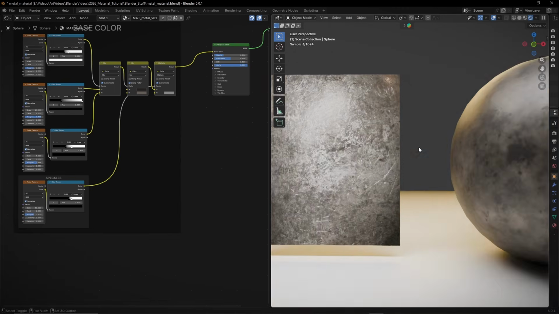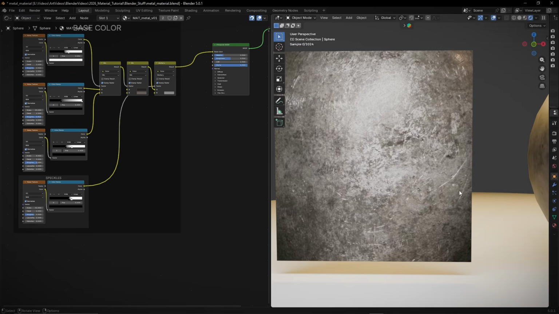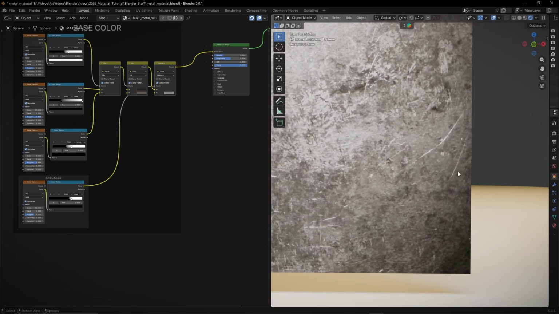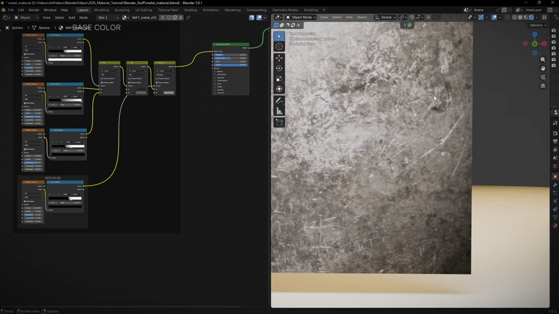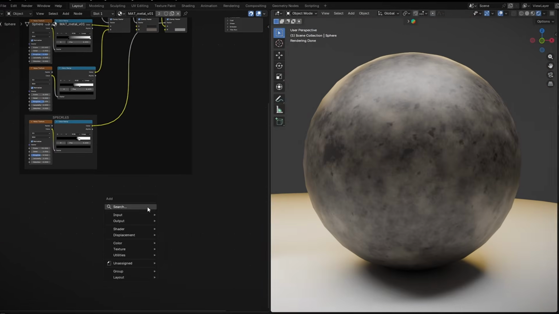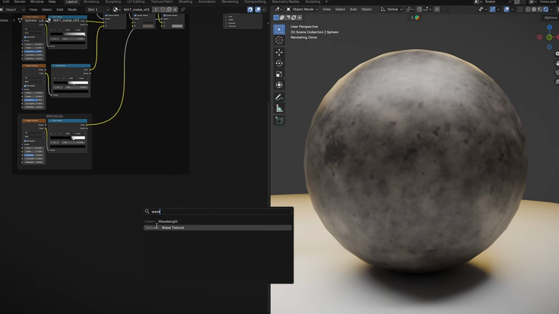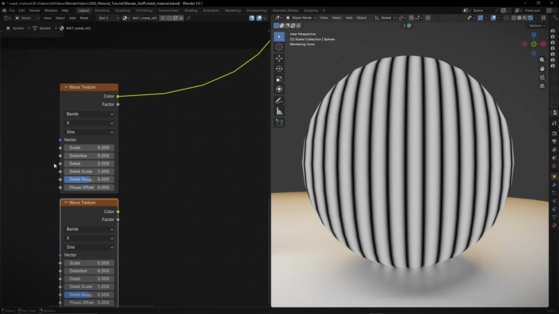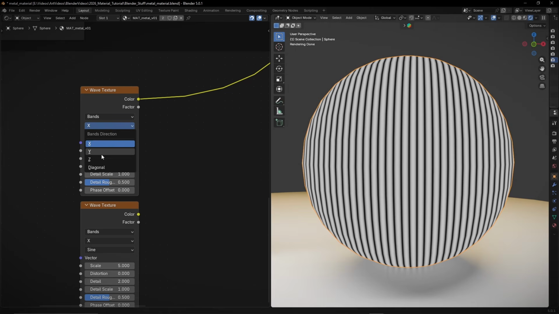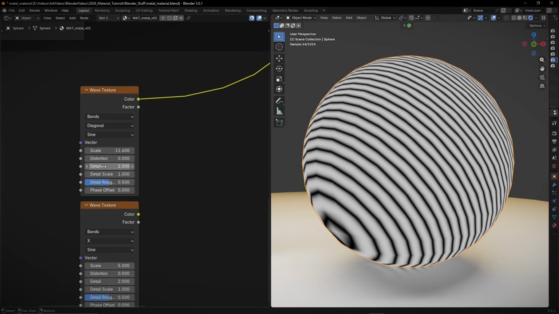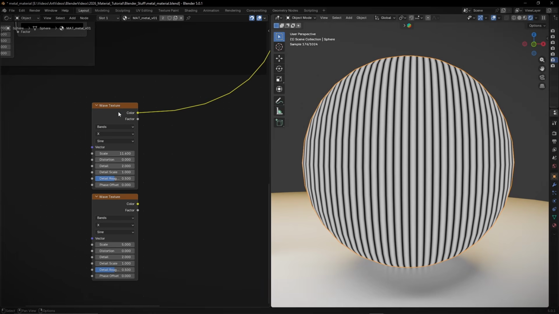And now comes the fun part. See these scratch marks? How are we going to make these? Well, a couple ways, actually. Scratches are lines, and thankfully we have a texture that's really good at making lines. Remember this guy? Let's make 2 of these. Now, unlike our noise textures, we aren't going to make these different scales or frequencies. We want them to be turned different directions.